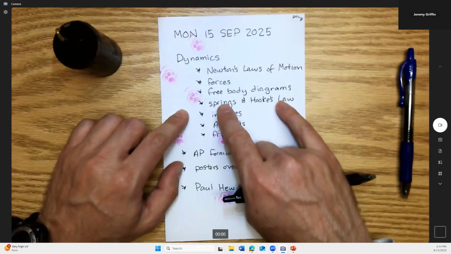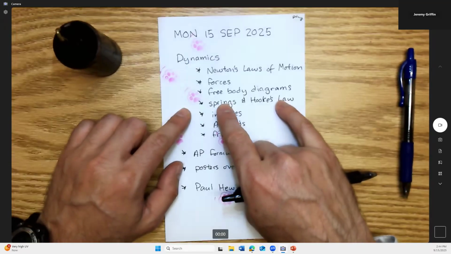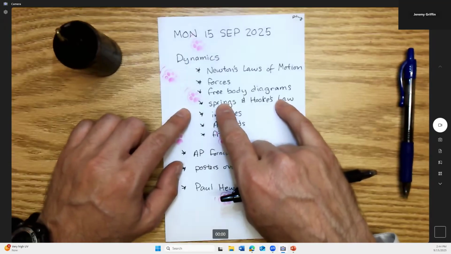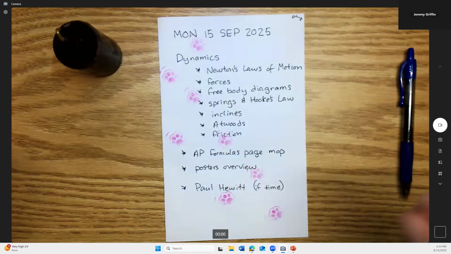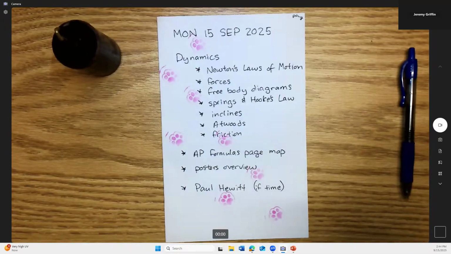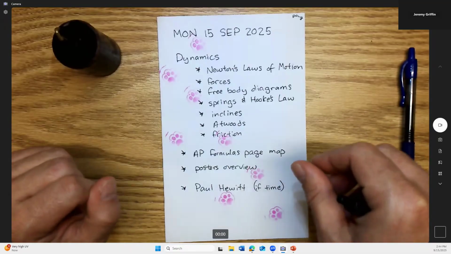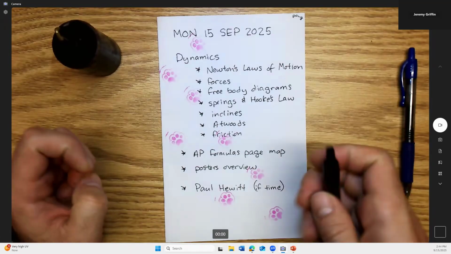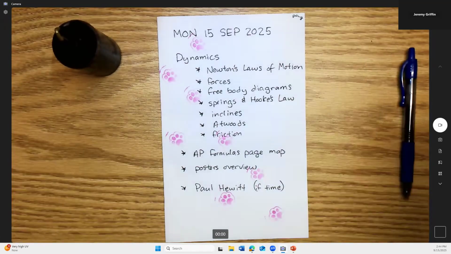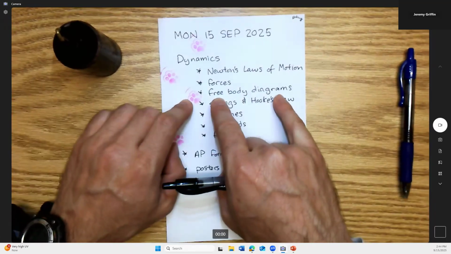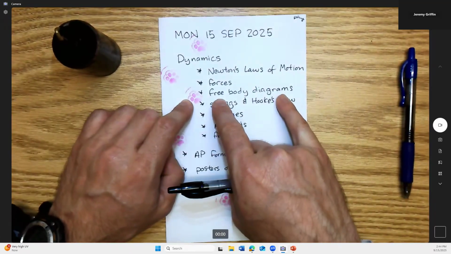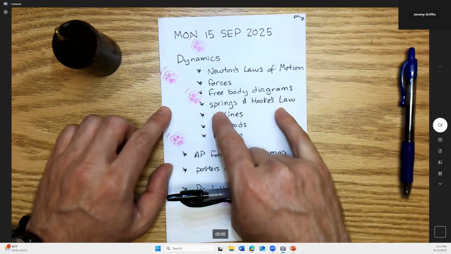Hey, do you guys think you're sitting on the second floor of a building right now? Do you think the engineers designing this building had better make sure that whatever materials they're using, whatever is sitting on top of the floor, the floor is not going to crumble beneath us? There's really heavy lab tables back there. We're all sitting on the floor. It's not going to crumble. At some point in their engineering analysis they were doing free body diagrams at every point in the floor, to make sure it's not going to crumble apart.